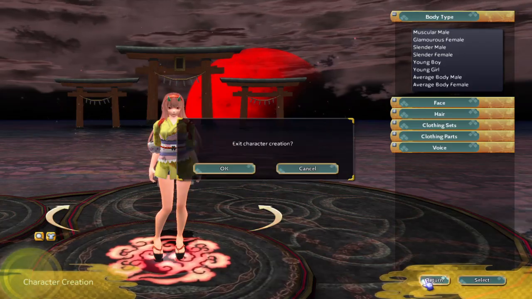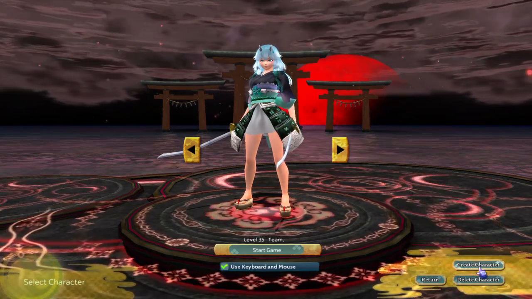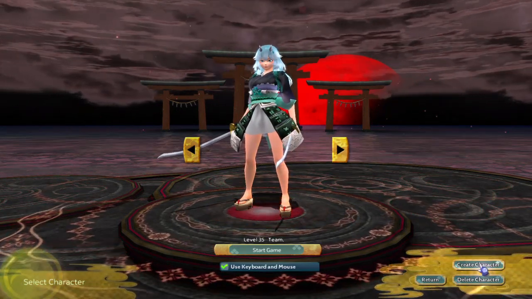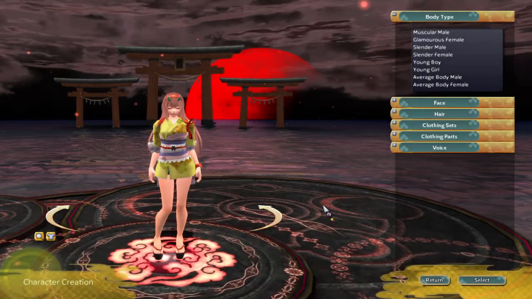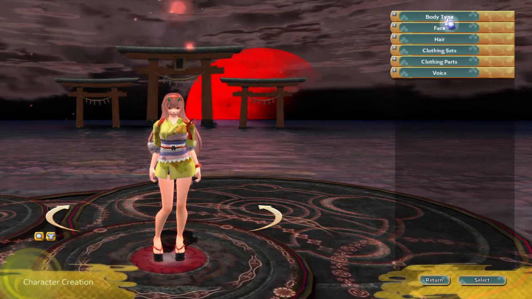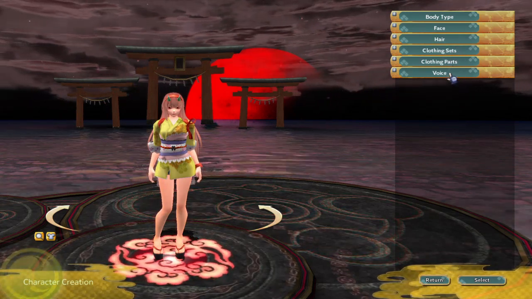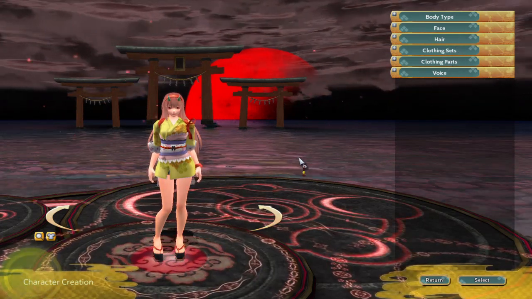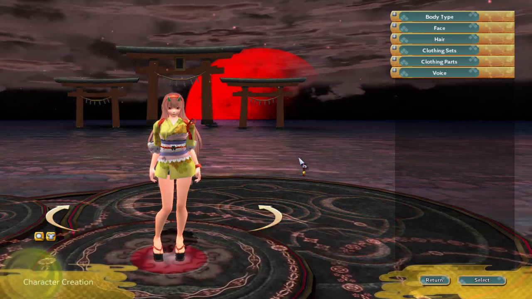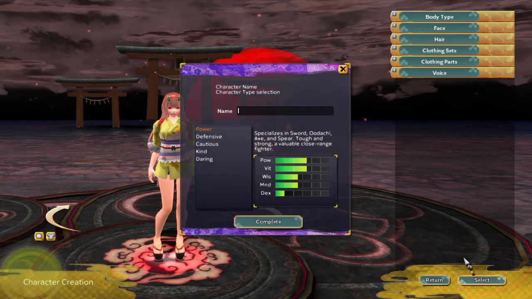So as you can see, I'm in the Onigiri game. I only have one character on this account, but over on the bottom right hand corner there's a button for create character. If you click that, that's where you create your first character. Now you're going to have options to change your body type, your face, your hair, your clothing sets, your voice, and so forth. I'm not going to do very much of that in this video. We can certainly go over that in another video. But in this video, I'm just going to go ahead and say select.